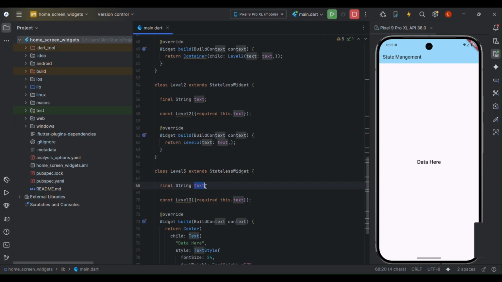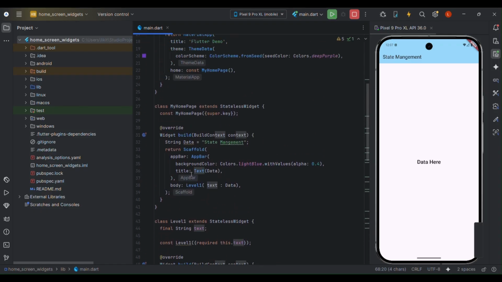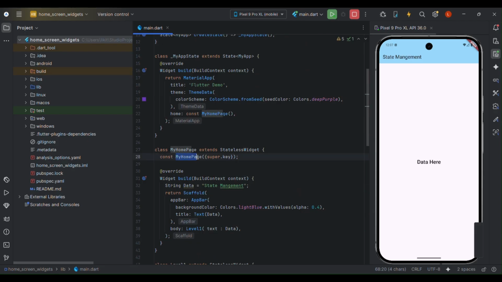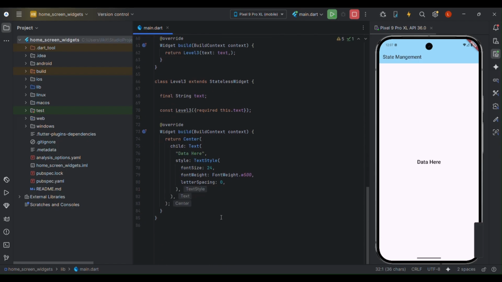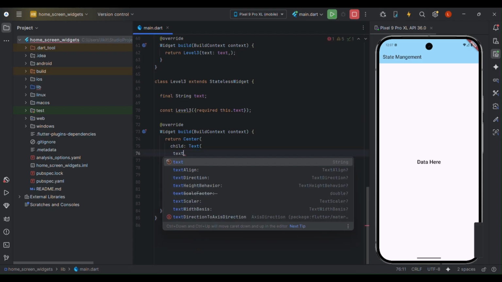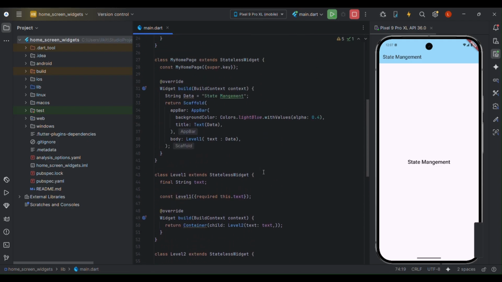So now we have this data from the main, the app screen, right? Home page. We have this data, right? From here, we are able to do something called prop drilling, and we are able to pass the data down here. And instead of writing this, I can just write text. And if I save, it should change because it's a variable that has been transferred from the home screen down to level 3. I hope it is clear, right? Okay. This is fine.